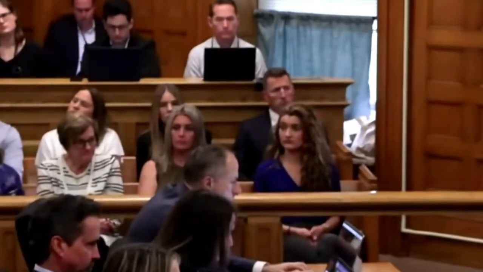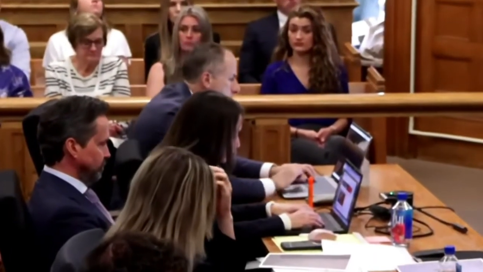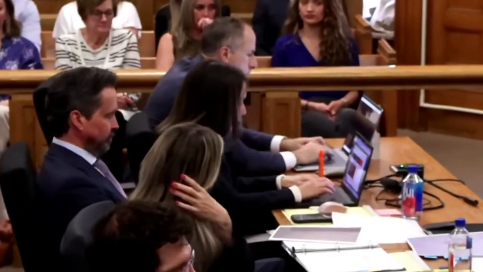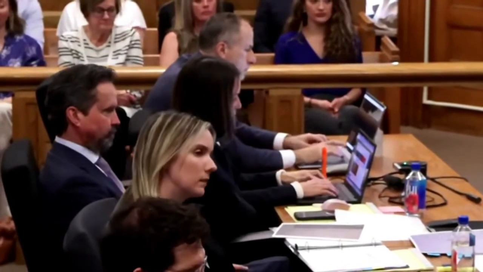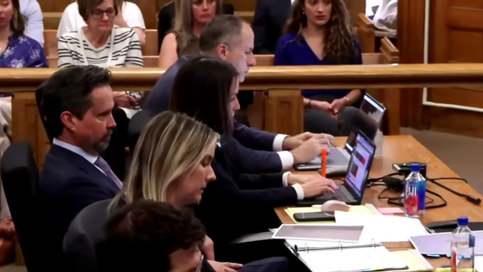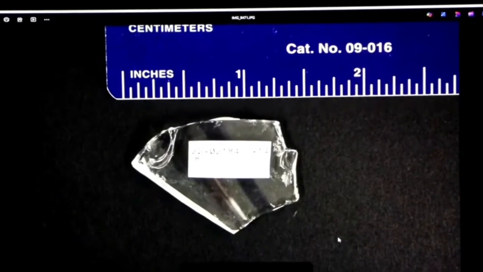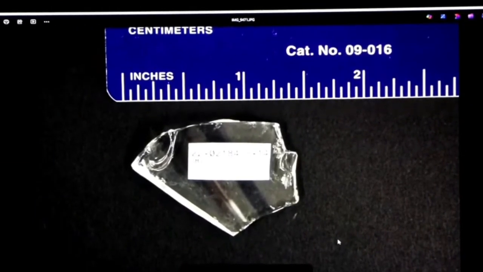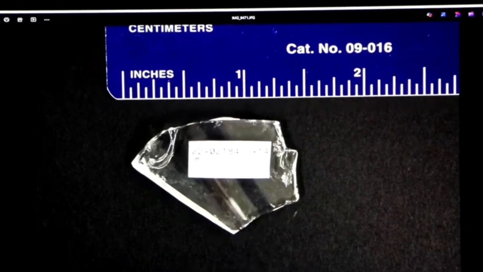And Ms. Hanley, the last of those items, 7-14, if you could just remind the jury as far as what was the physical description that was provided to you in reference to item 7-14. Sure. So item 7-14 was a clear piece of glass with broken irregular edges that was recovered from the road. Ms. Hanley, again, if you could just describe for the jury what is depicted in the photograph up on the screen. This is the photo that I took of item 7-14. Thank you. Ms. Gilman, you can take that down.